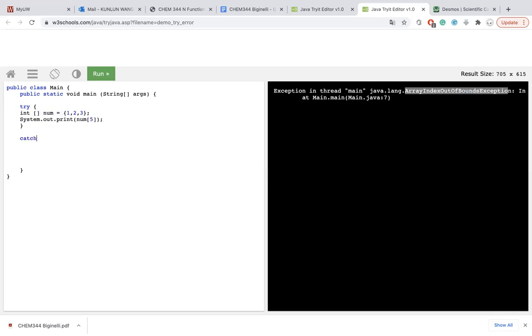We can type in catch exception e, and over here let's just print out a message, let's say "something went wrong here."